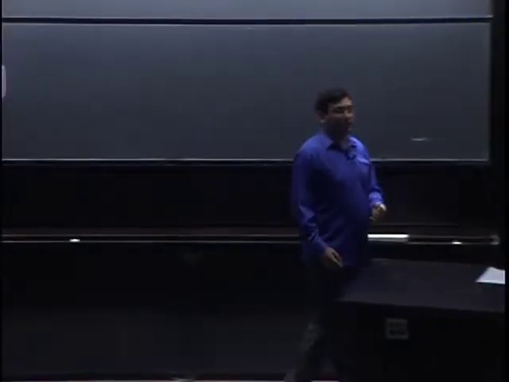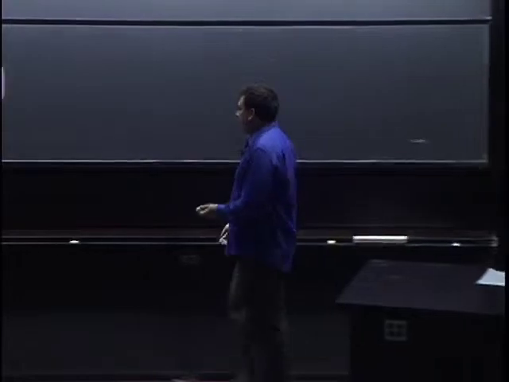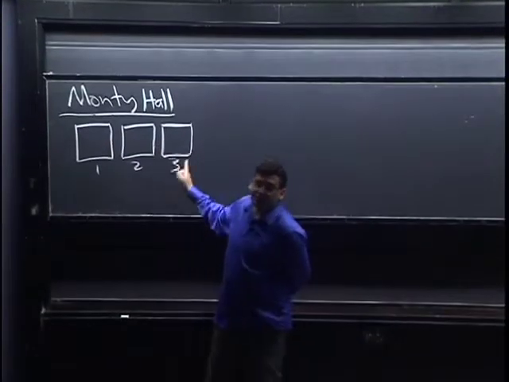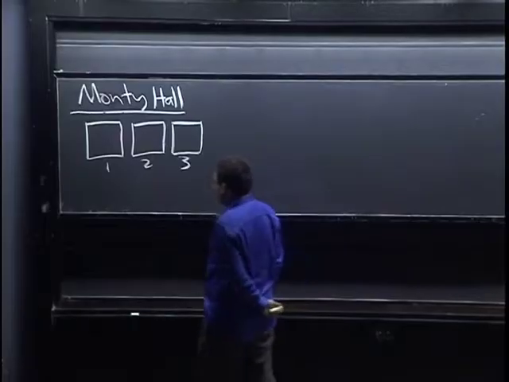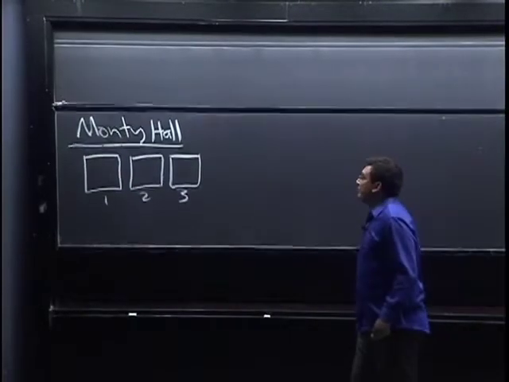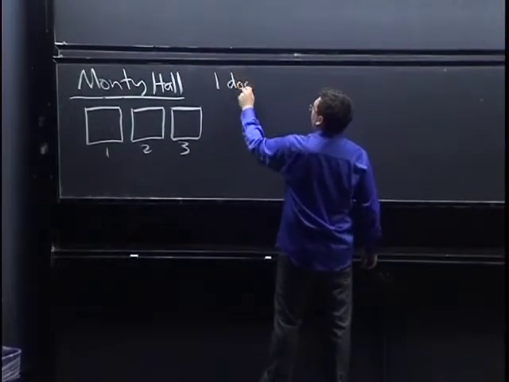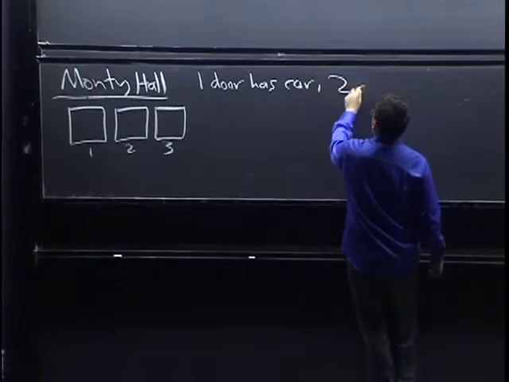And suppose that you're the contestant on the game show. Monty Hall asks you to choose, and right now you don't know what's behind each door. Monty Hall asks you to choose a door. Okay, so say you pick that one. So there are a lot of assumptions in this problem. We're supposed to assume that one door has a car behind it. The other 2 doors have goats.